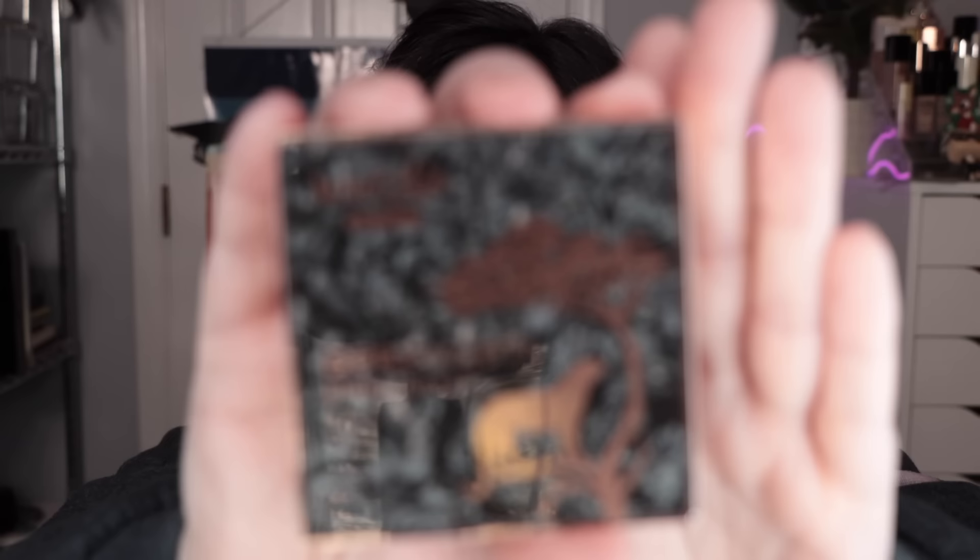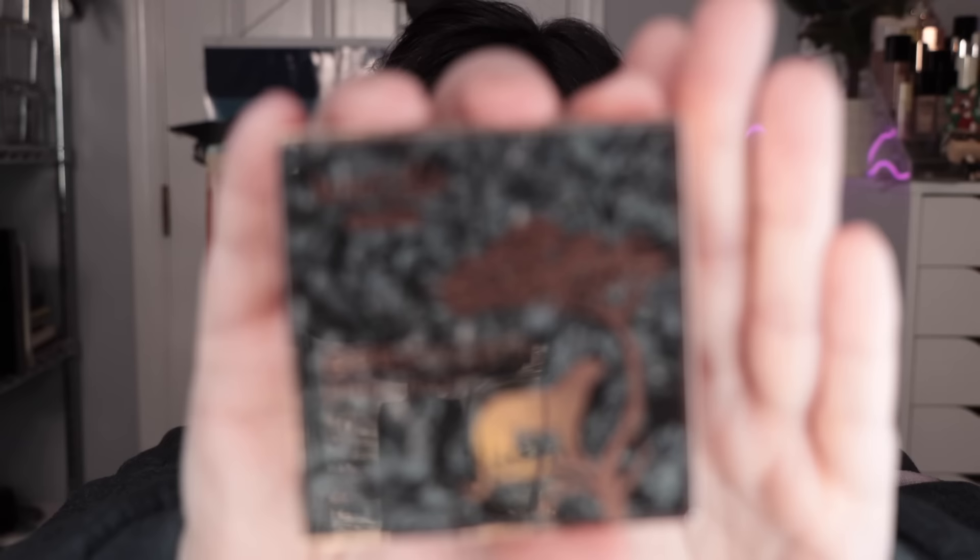Now let me tell you some things about this face. Balm Desert Bronzer — love it. Lawless Juicy Watermelon Blush — love it. And oh my god — these are OMG highlighters. They have a line called the Serengeti line, and a portion of the sales are donated to conservation causes to help the cheetahs in the Serengeti — the Serengeti Cheetah Project of Tanzania. First, let's appreciate this packaging — look how pretty. I don't know if you're getting the full impact of this rose gold.